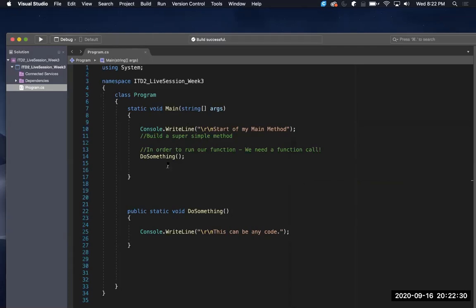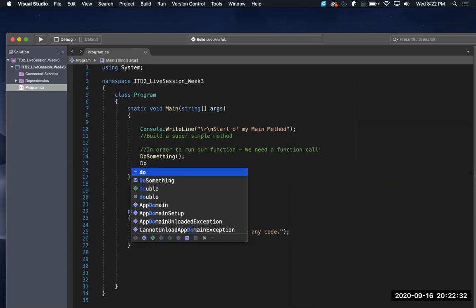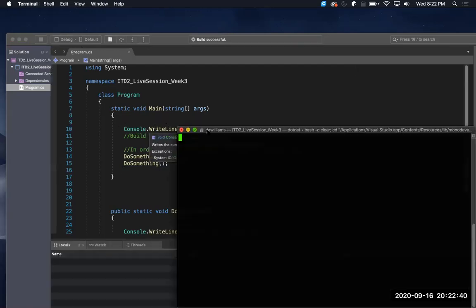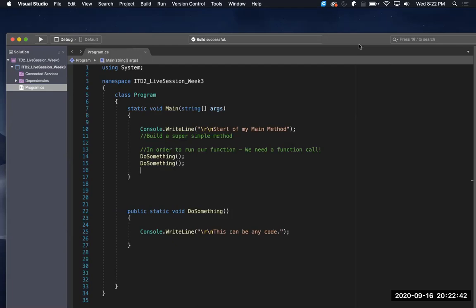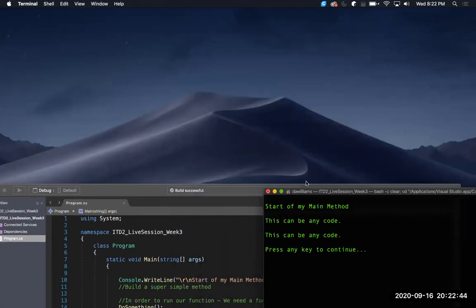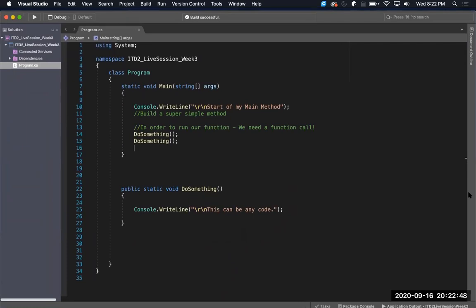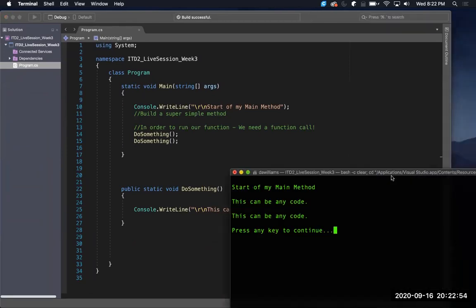All right, so how about this? What if I put this again? DoSomething, open, closing, semicolon. So now what does that do, right? This time I should have the WriteLine at the start of it. Whoops, I'm going to push it where you can't see it. Let me put that out of the way for a second, and then I'm going to drag it back on top. Nope. All right, hold on one second. There we go. I need to be able to see both.